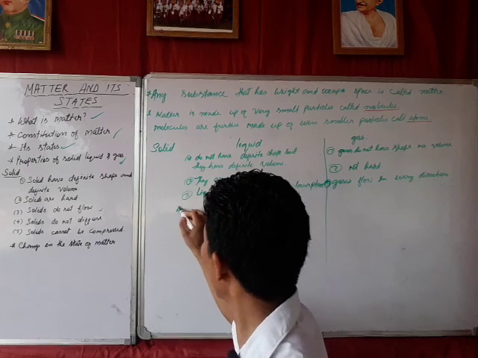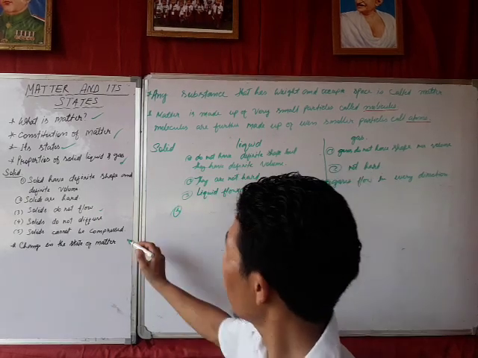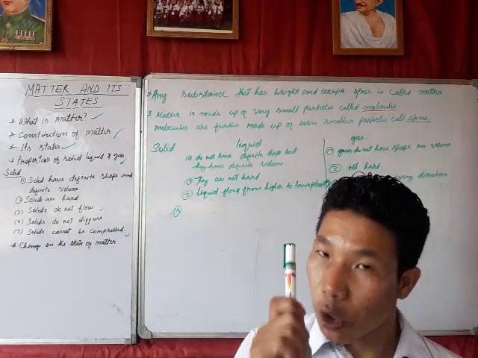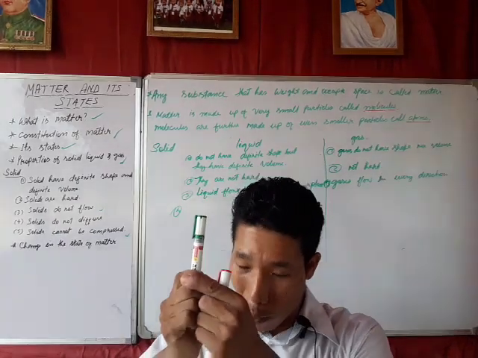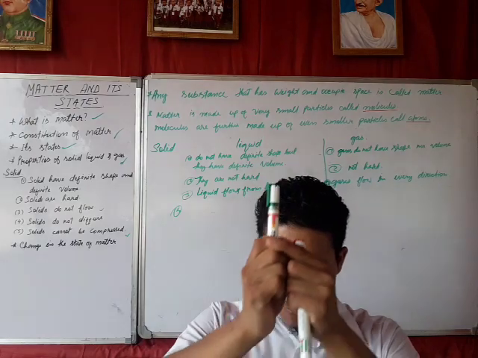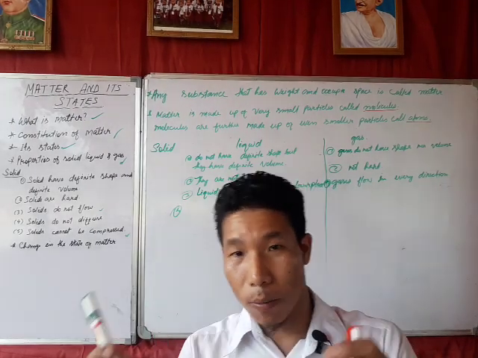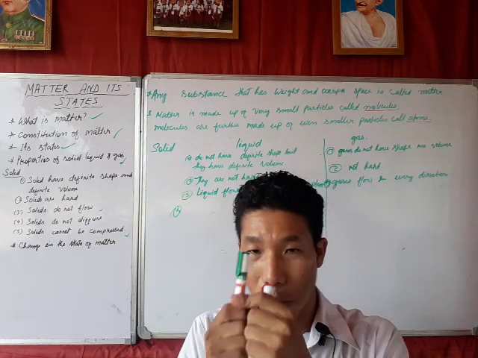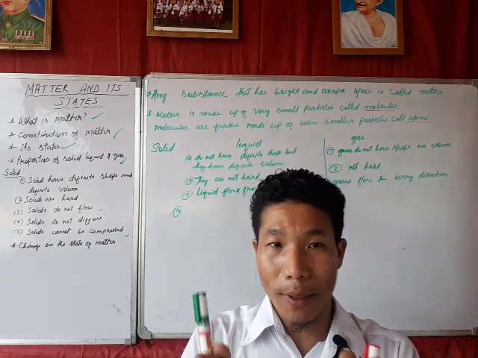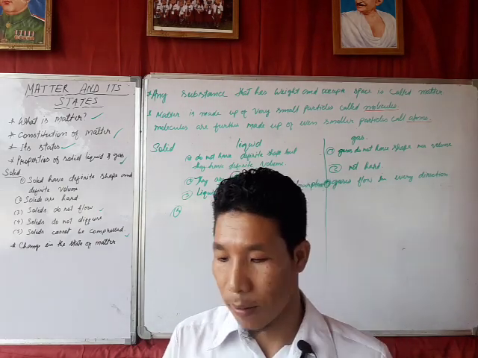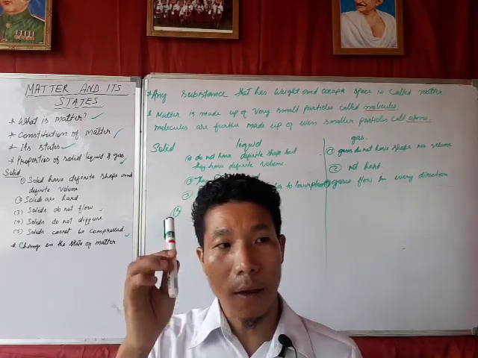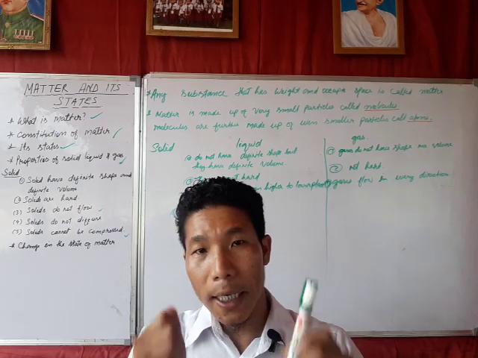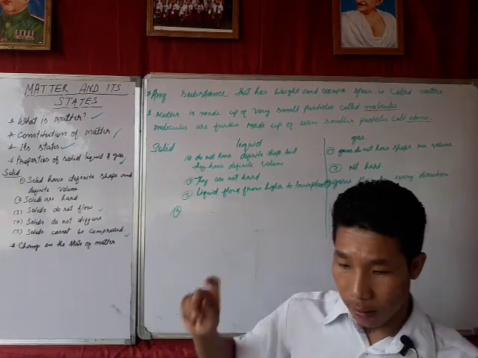Okay, now this is number 3. Number 4, solids cannot be compressed. Correct? This is solid. Can I compress this one? This is very hard to compress. It's not possible. I cannot make it smaller by compressing. We need to apply force, but if you apply too much, then it will break. So, solids cannot be compressed.